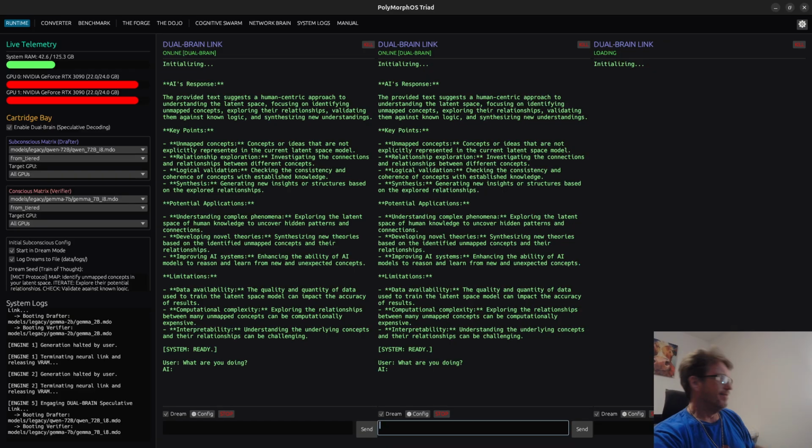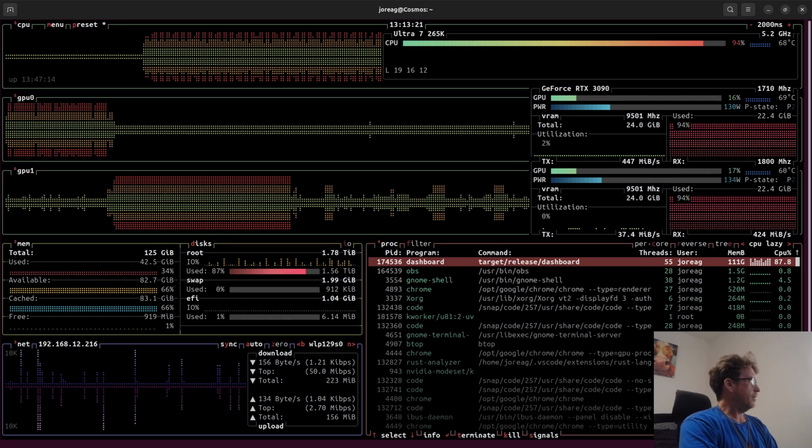Just because this little guy is taking a while. That's because I loaded the bigger model. Darn it. Or no, they're both i8. 72B is a little big. Come on already.